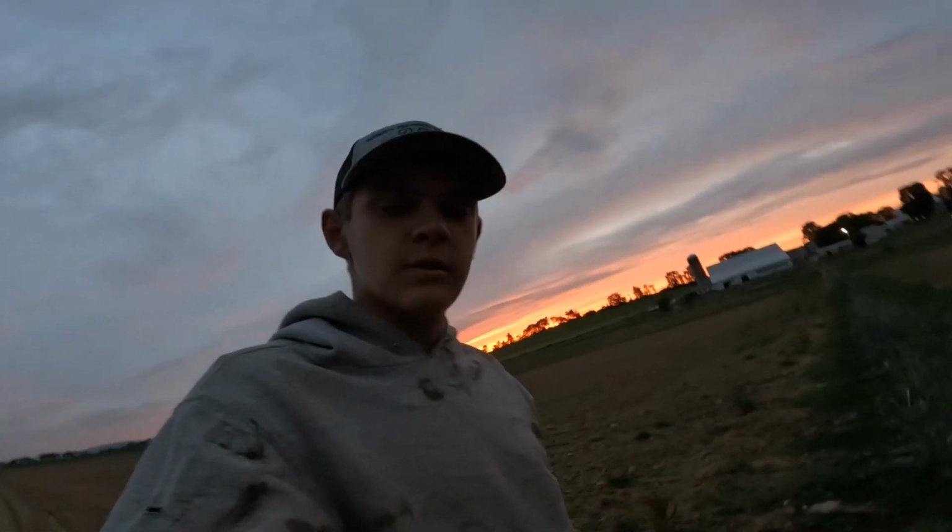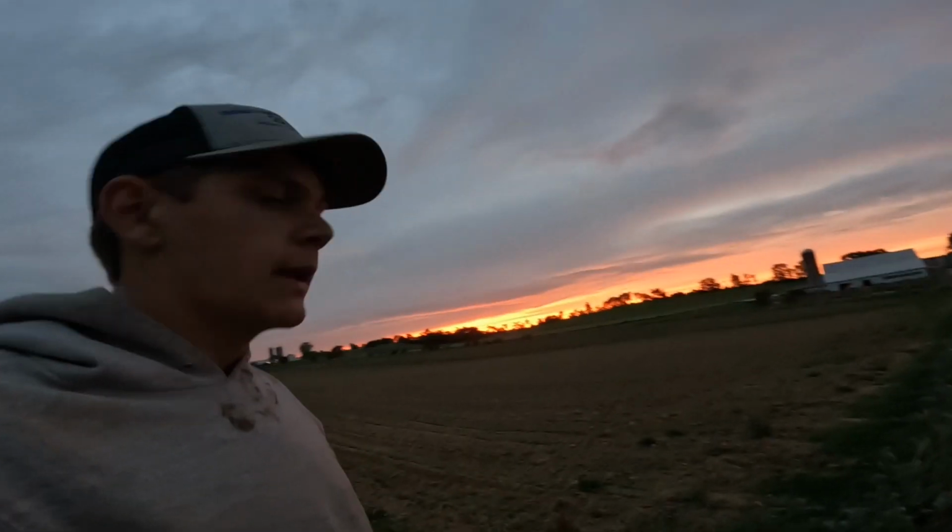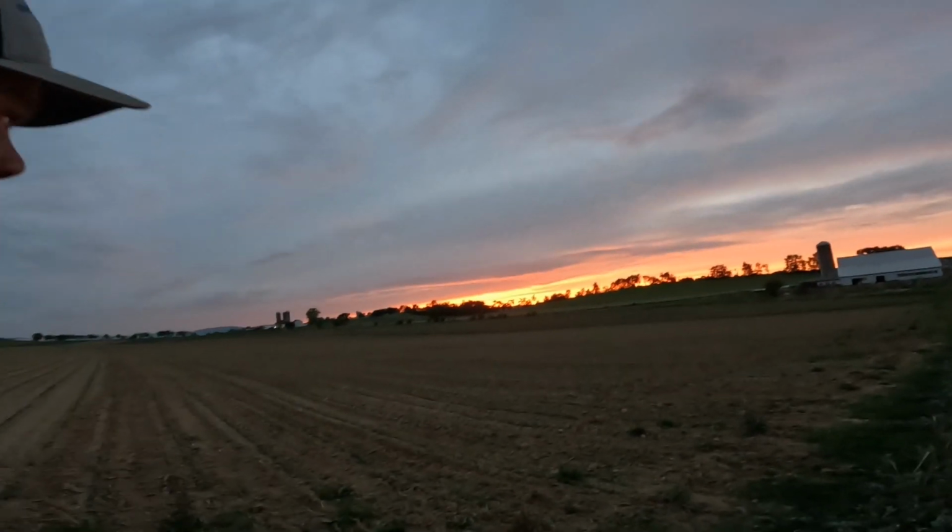This isn't my sweater. This is one I found on the tractor. It's getting chilly. But at least I get a nice sunset. And a wide open field of darkness. Neighbors' lights in the distance. Our farm lights in the distance. Just one lonely tractor and a 6-row cultivator. Cultivating soybeans. Probably 2.5–3 miles an hour. Taking our time because they're like yay big, real little.